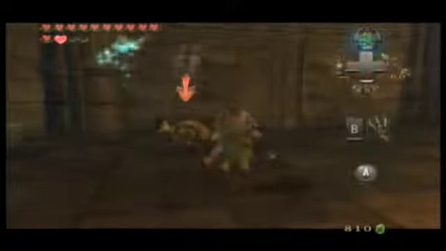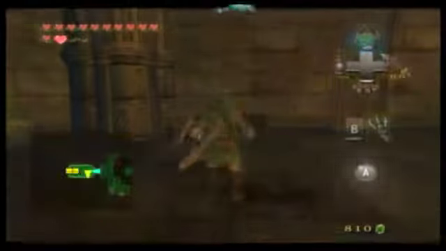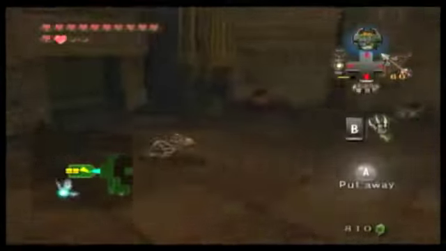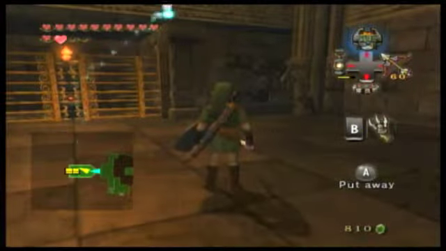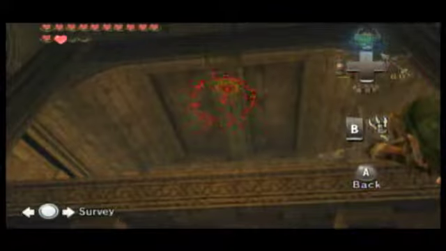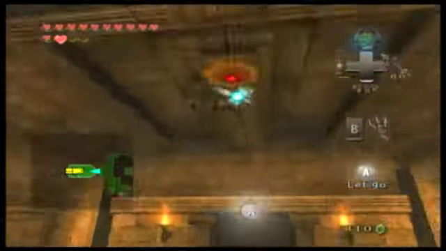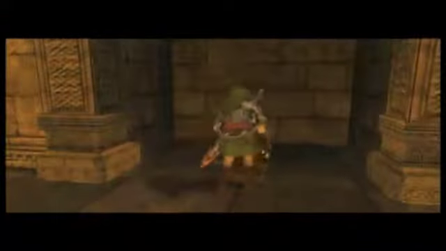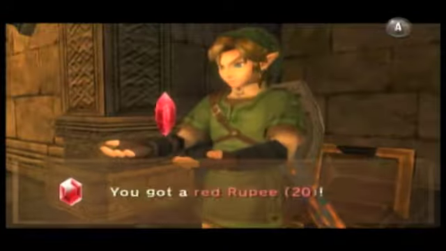Okay. Alright, that's it for those two. Now for the Armos. Yeah, just gotta wait for him to stop. Now I have my way out. But before I do, let's check up here first. Ooh, another chest. Let's see what's in this one. Same thing.